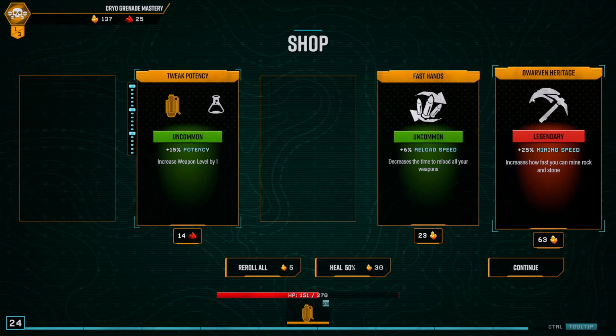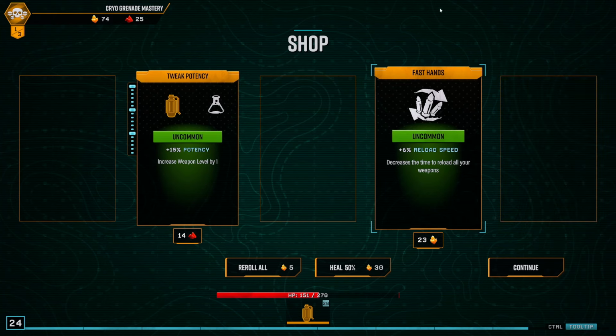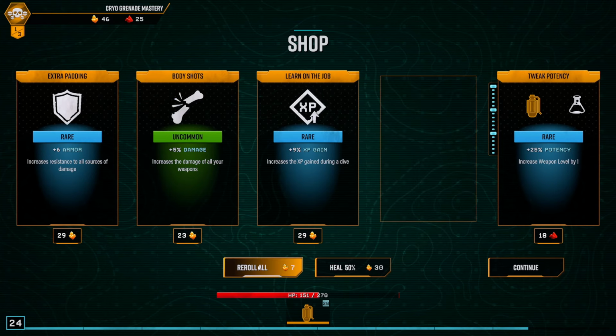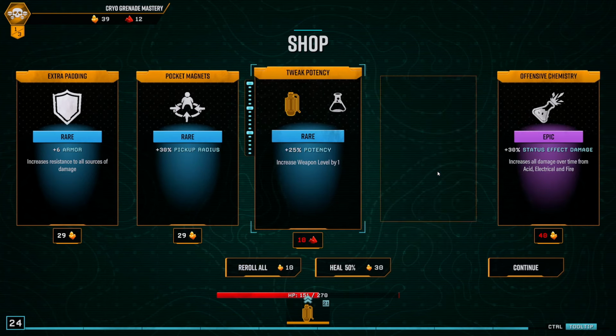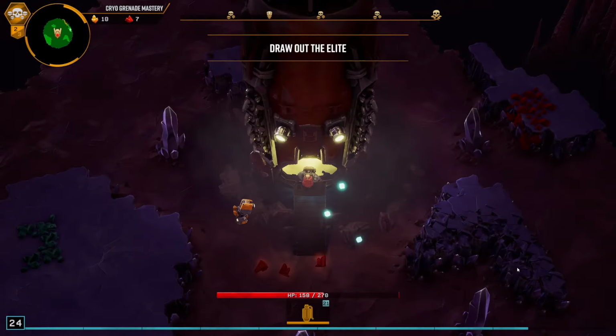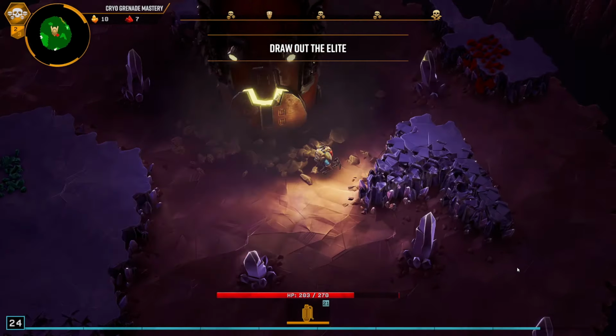Reload, damage. I'll take some decent mining speed. See what else we got. Potency. I'll take some crit damage. See what else there is. Damage. And maybe some pickup radius. I don't think I've gotten much of that yet. You know the drill, miner. Fulfill your objectives. Let's get out of here.